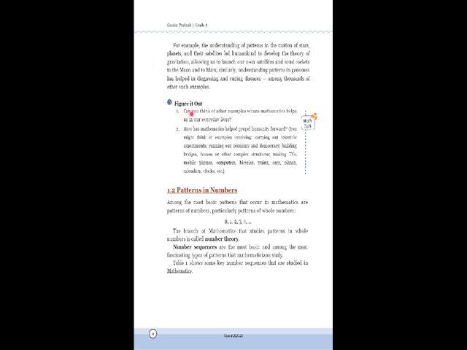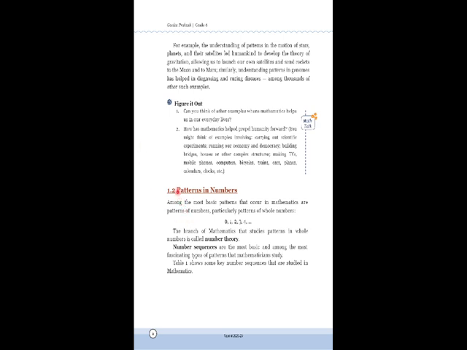Now let's have a look at this. Can you think of other examples where mathematics helps us in our everyday lives? You can think about it for yourself because there's a lot. And how has mathematics helped propel humanity forward? Think of examples like carrying out scientific experiments, running economy and democracy and all that.